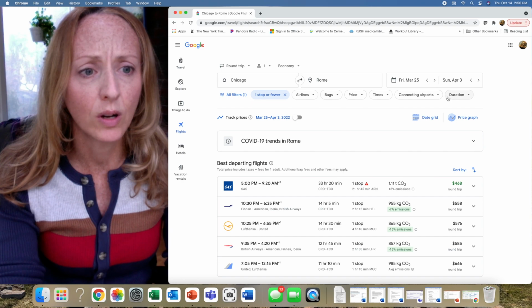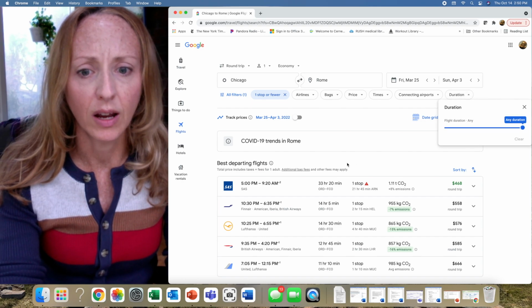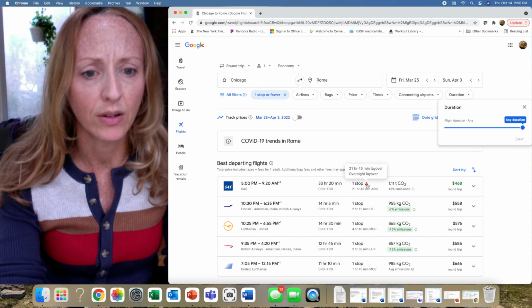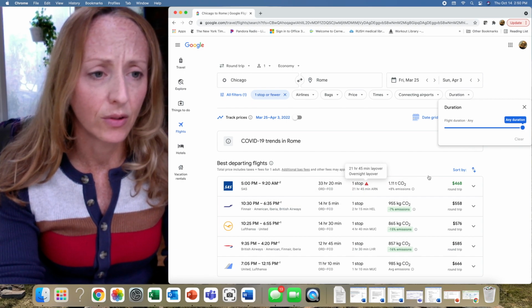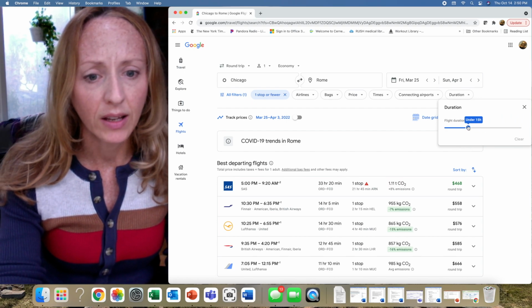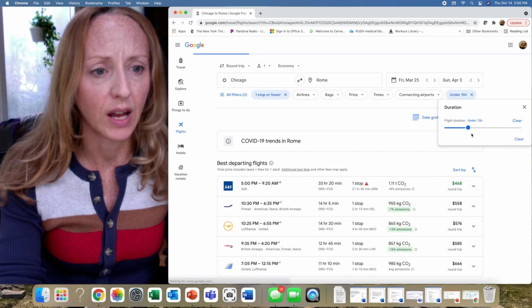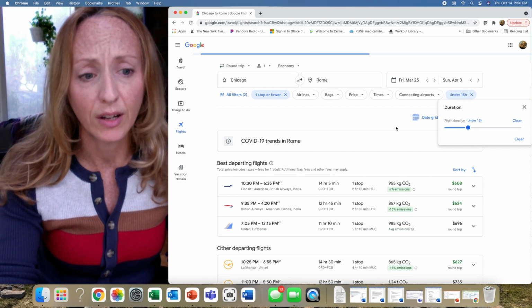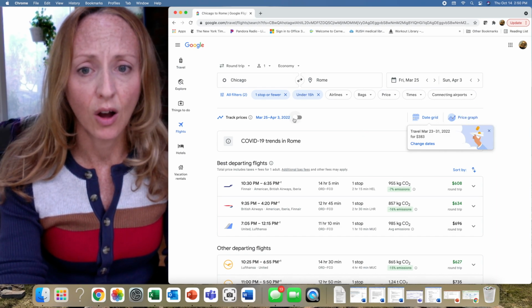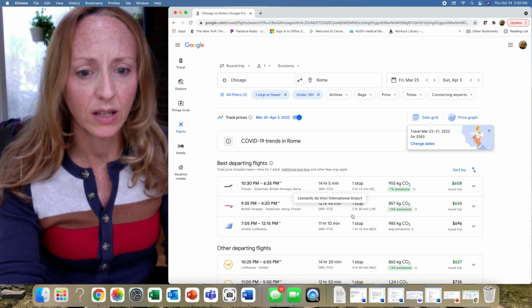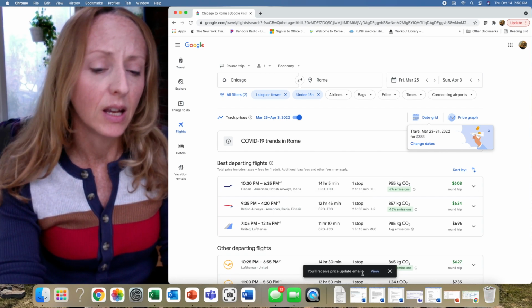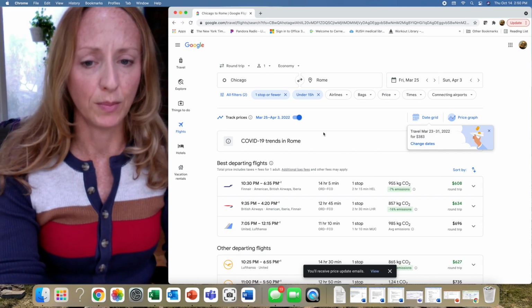And then I also want flights that are not overly long. I can see that this flight from SAS is over 30 hours and requires an overnight layover, which I find those to be expensive when you factor in meals and hotel stays. So I can see that there are plenty of flight options under 15 hours. So I want to have shorter flight durations with one stop or fewer, and those are the flights I want to track. All I have to do is click track prices, and then I will get this update saying that I will receive price update emails from Google that will go to my Gmail account.